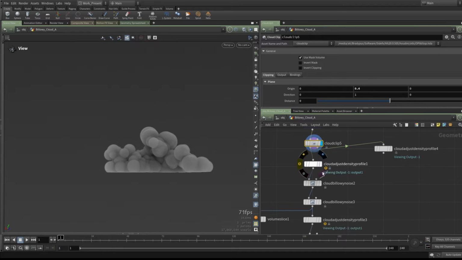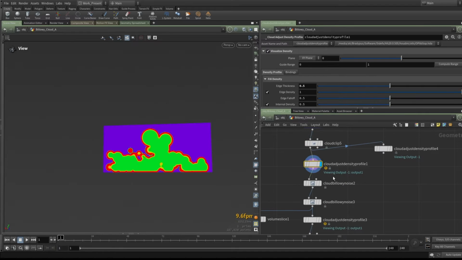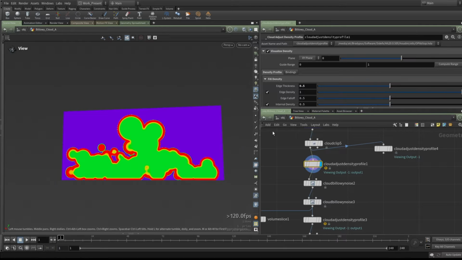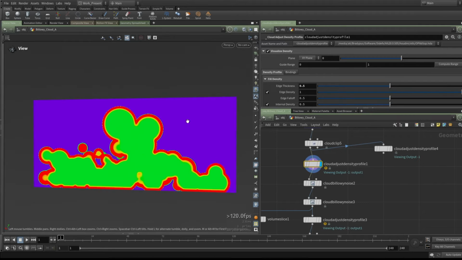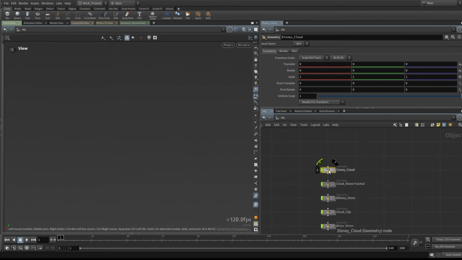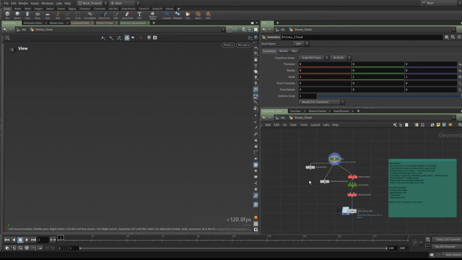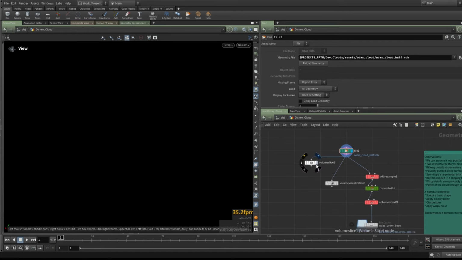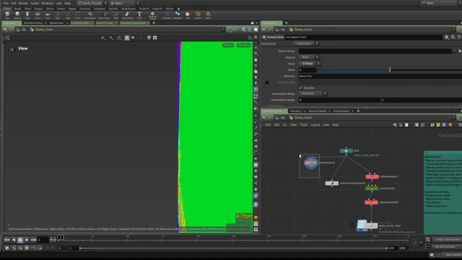Then cloud adjust density profile is yet another new node. Here I want to create the same density profile as the Disney Cloud does, just because, why not?